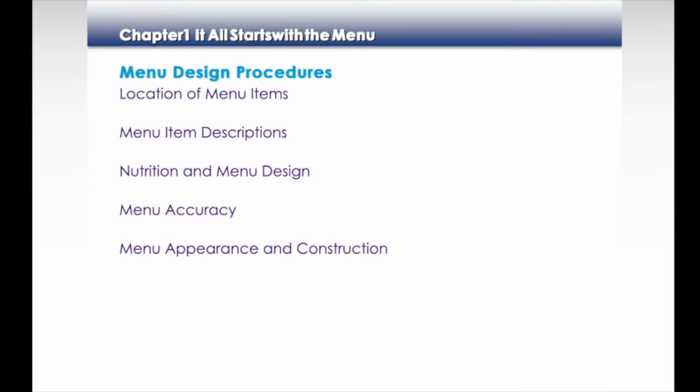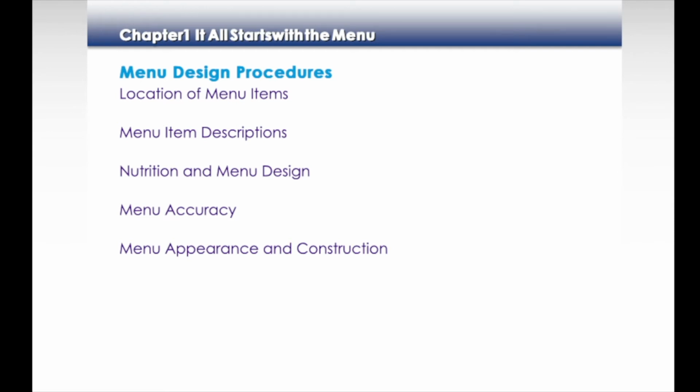Menu appearance and construction. When we talk about menu appearance and construction, there's a lot that goes into physically constructing a menu. Do you do them on clipboards? Do you have them leather bound? Do you laminate them? All of these are styles that you have to consider. You want to consider that with your brand, how your brand image looks. Your brand image is going to dictate what kind of menu style, what kind of menu appearance and construction that you have. What size is the paper? Is it covered with padding? All of these things can be an issue.